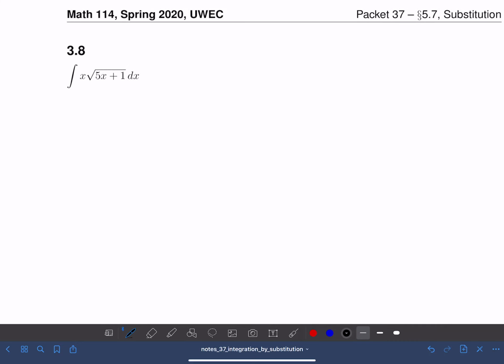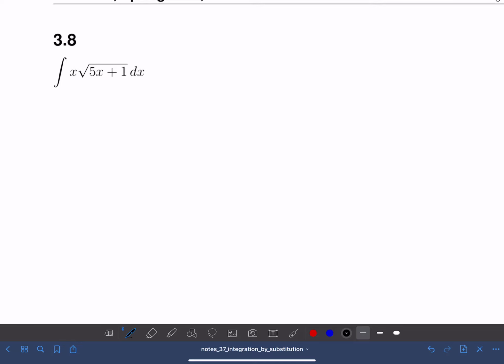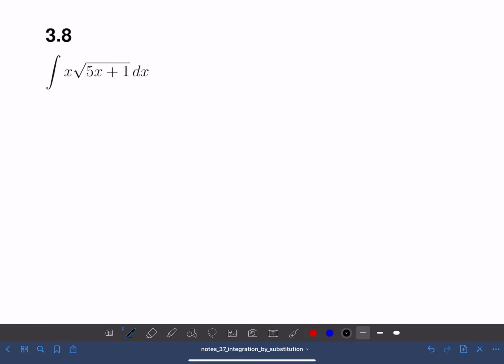I wanted to do one of these problems because these ones are surprising. And I think unless you've seen the technique and practiced it, so there are some problems in the book, and I'm not going to point them out for you necessarily because I think that spoils the game. But there are some problems that are like this. And basically, I've got some x on the outside and x on the inside. It's not x squared, right? It's x to the 1 in both places. So as usual, I'm going to try to let u be the thing on the inside. So I'm going to let u equal 5x plus 1.